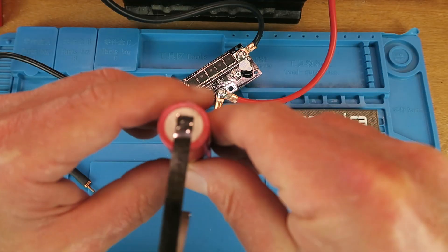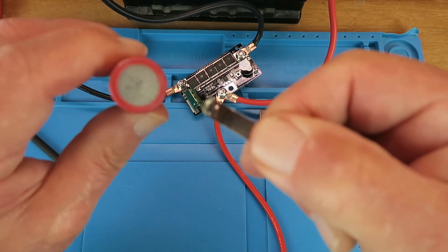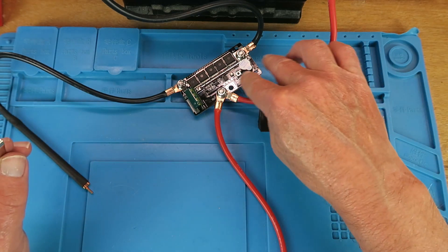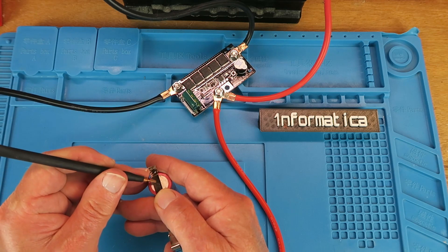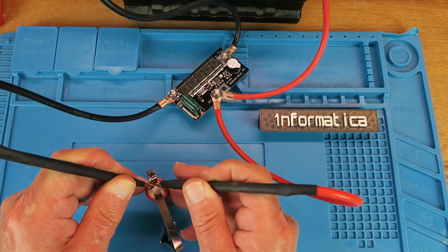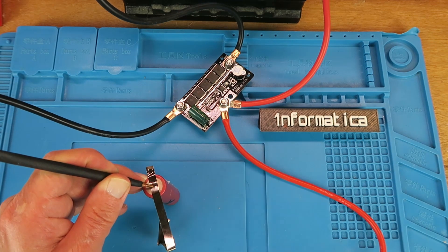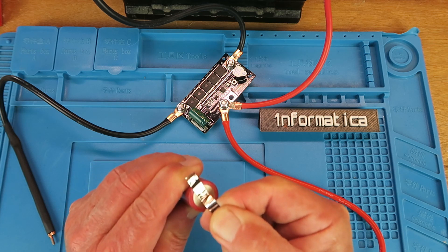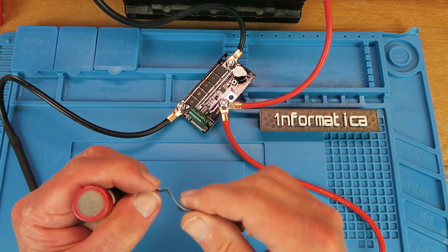It certainly is working. Let's see if we can pull that off — that required quite a lot of effort but it hasn't torn the strip. Let's go up a tad — now on the two blips. Again, that is definitely stuck on there. Let's try and pull it off. Definitely giving more resistance on that try.